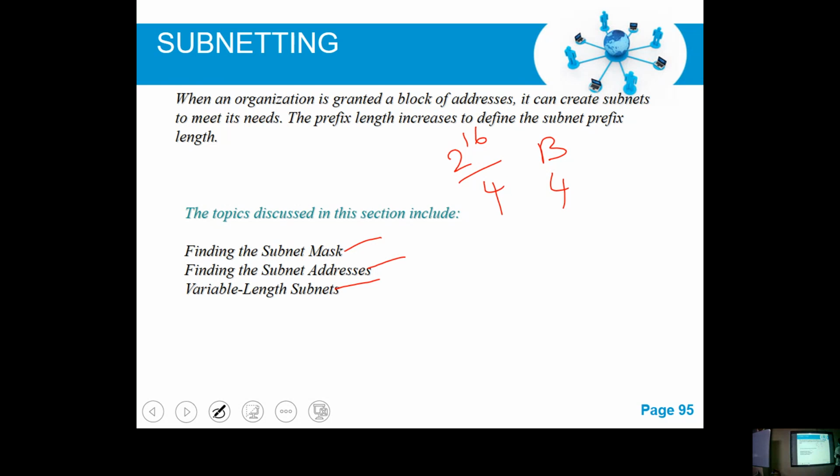But when I go with classless subnetting, I cannot exactly say it like this. It all depends on how many subnets we are making and what the prefix was before that. Everything depends on this particular thing, so that is the variation. The procedure and all remaining things are the same. There we used to have a default mask using which we found the network address. Here we are going to use a subnet mask using which we get the subnet address. That is the difference.